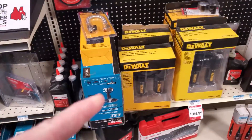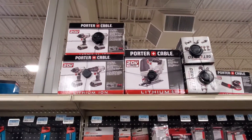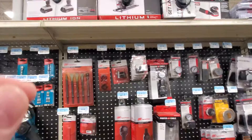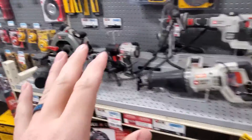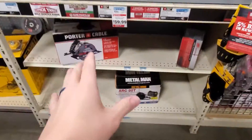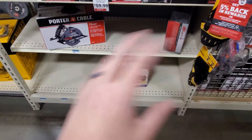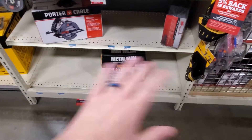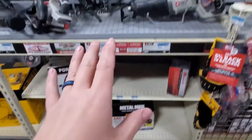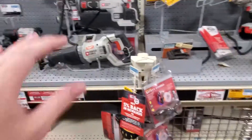I did hear that Tractor Supply is going to exclusively carry Porter Cable 20-volt stuff, and they are going to start coming out with new tools. So if you're still in the Porter Cable line, good news — they're coming only to Tractor Supply, supposedly, and they're going to put down some new tools because they've been very stagnant since the Craftsman came out a couple years ago. They kind of pushed Porter Cable to the wayside. Hopefully they're going to be revamping and adding to the line if you're a Porter Cable fan. It's not dead, it's not dying, guys.